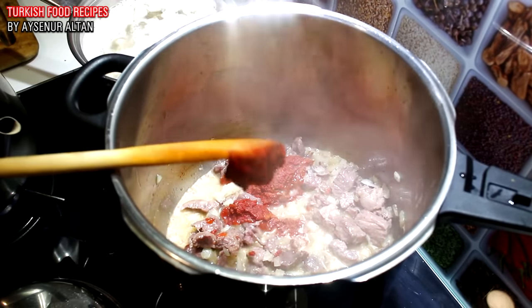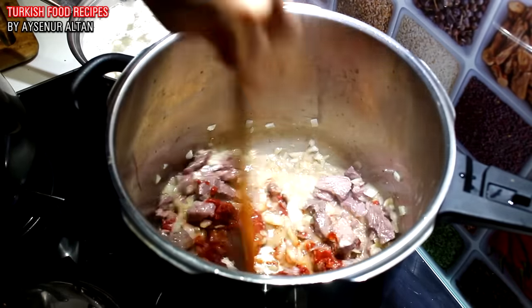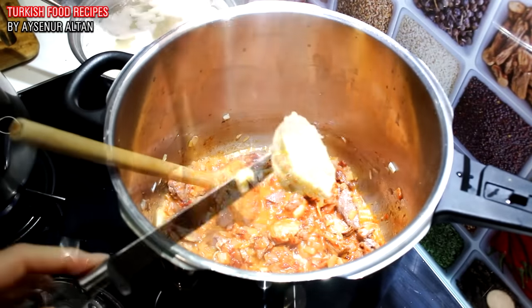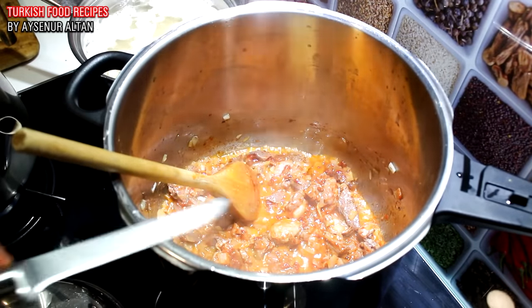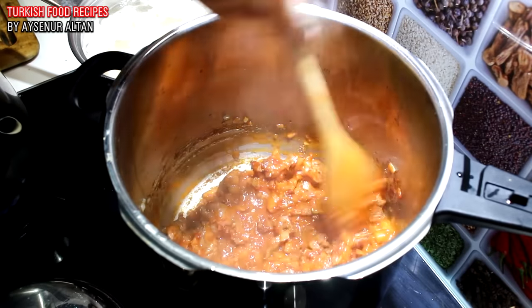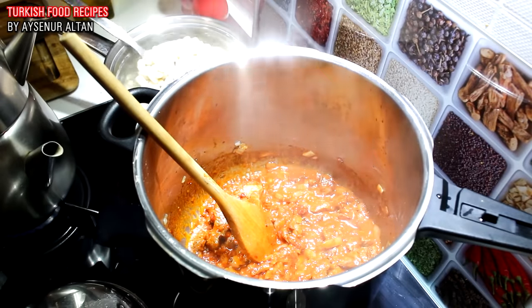Now I'm adding about 1 tablespoon tomato paste and 1/2 tablespoon hot red pepper paste and 1 tablespoon butter. I'm going to continue to saute them until the raw smell of the paste is gone and has a nutty taste in the smell instead.